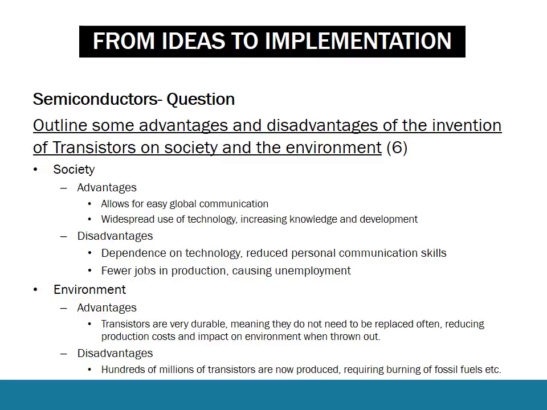Now, the disadvantages are always pretty typical. You can come up with real ones, or you can come up with fake ones. So the fake ones include things like, I don't know, transistors created a dependence on technology, which reduced personal communication skills. I mean, personally, I think that's rubbish, but it is technically a disadvantage, and it's one that they are looking out for. You can also say that because the devices don't break as much, it requires fewer jobs to produce, which would have lost people jobs at the time of transistors being developed. Again, I would say it's a stupid disadvantage, but it is a disadvantage all the same, and you have to include disadvantages.